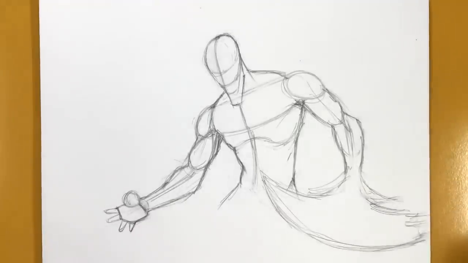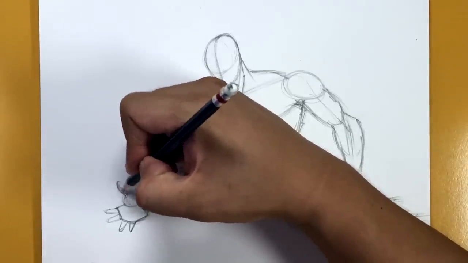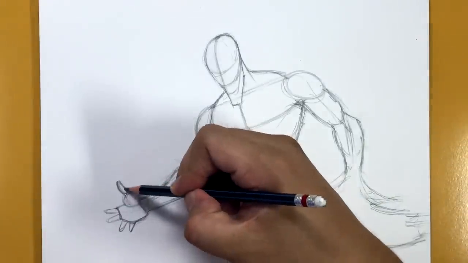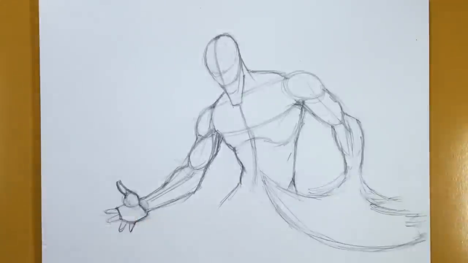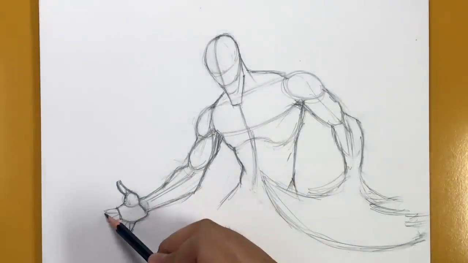1, 2, 3, and 4. And of course the thumb, I'm gonna draw the thumb coming out like an oval almost, like that, okay? So oval, and then that goes into the hand like this. Okay, that looks kind of weird, but we're not finished.